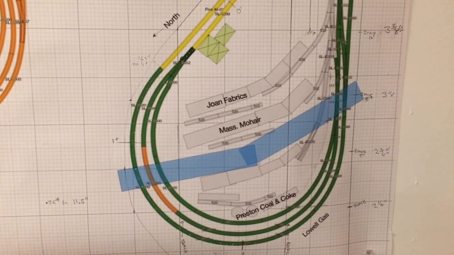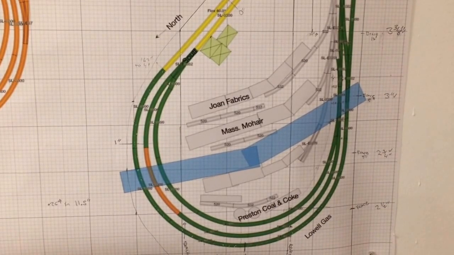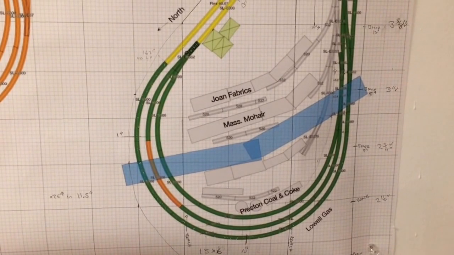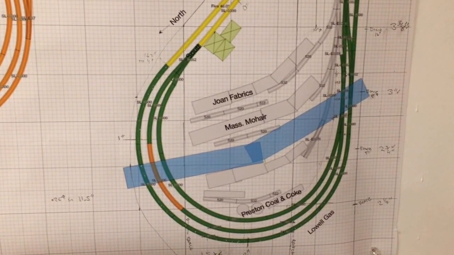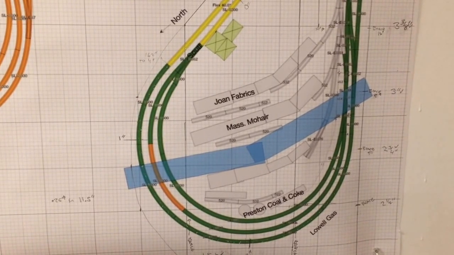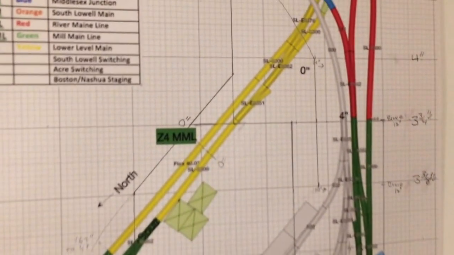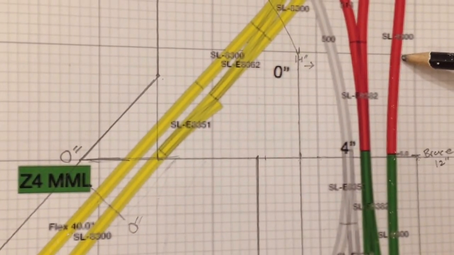The other thing I've done is I've color-coded sections of this track plan. That's more for me to understand the power zones and to differentiate when tracks are running underneath each other. It's not really related to the elevation in this situation. So what did I know? I knew I needed to be at 4 inches by the time I got to this spot right here.